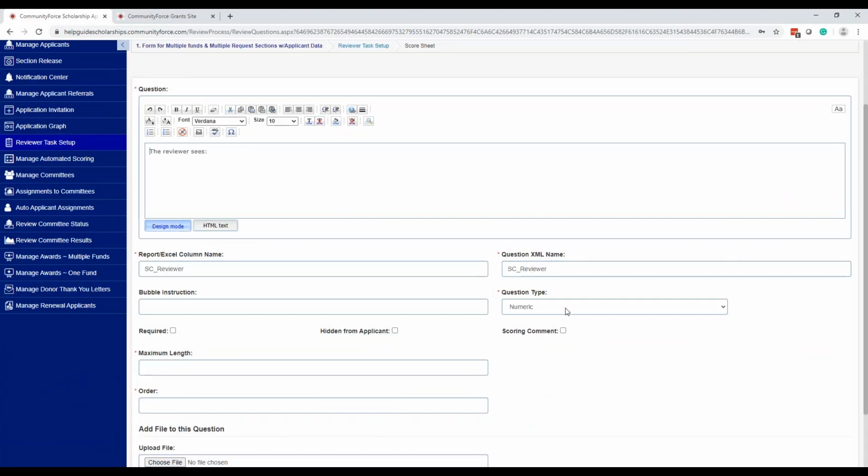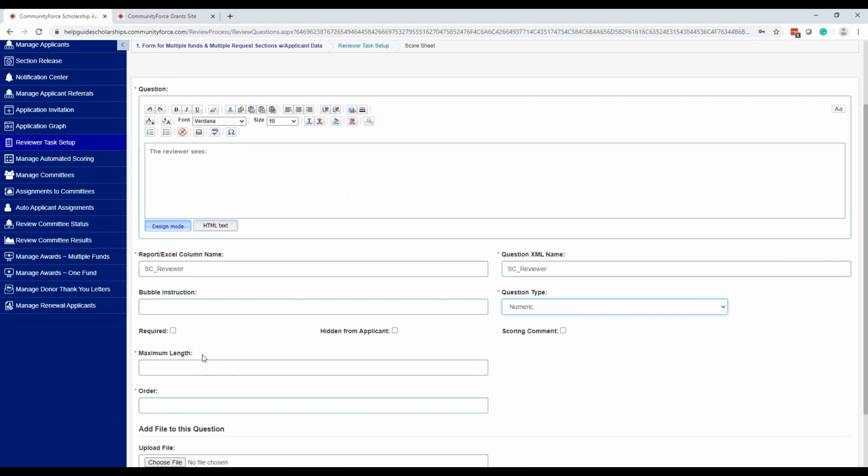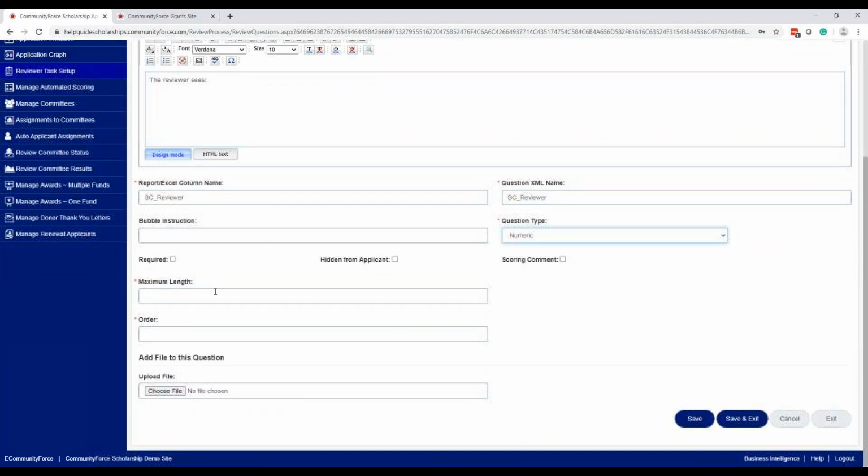Now, numeric will allow them to enter any score between a certain range of numbers. So you'll see here, as soon as I hit the numeric, it asks for a maximum length. If I put a maximum length of 2, then they can enter a score anywhere within that range of 2 digits. So all the way up to 99, they would be able to enter that number.